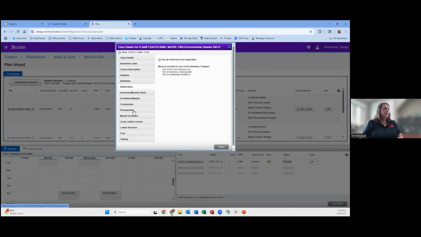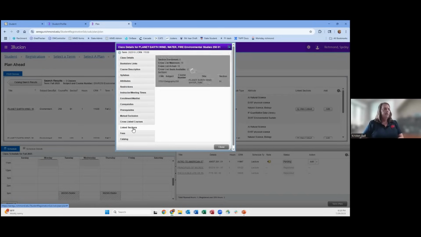You can also see if the class has any prerequisites, and this is an introductory class. It doesn't have any prerequisites. And you can see if it's cross-listed. So some classes have 2 different subject codes, and you can see, say, if the environmental studies section is full, oh, there's geography. Maybe that one has seats, and I can go search for geography.